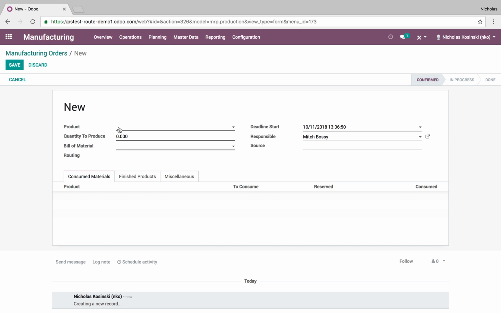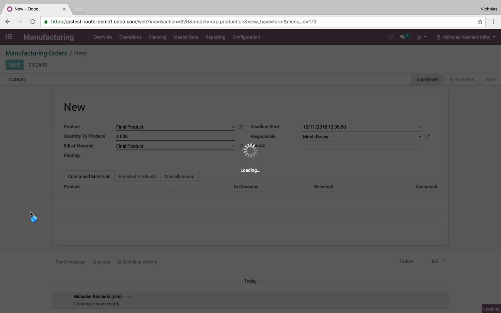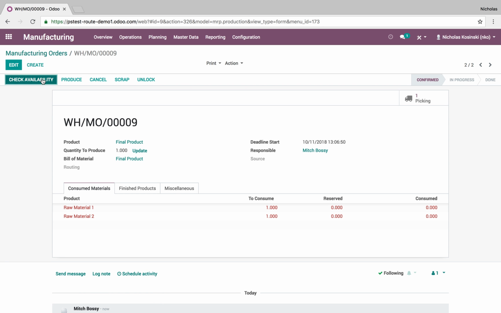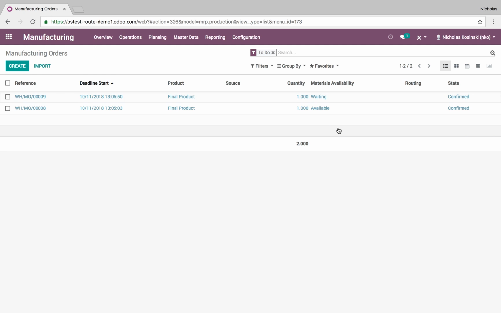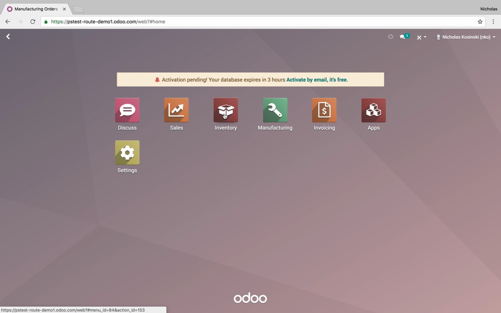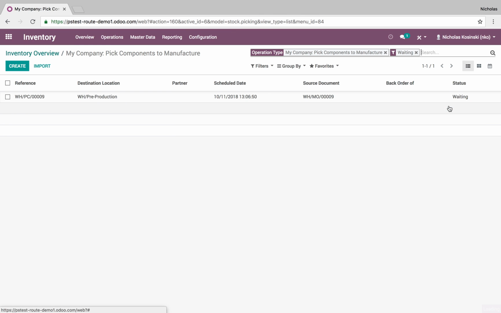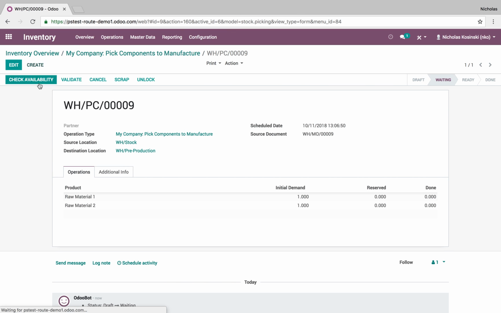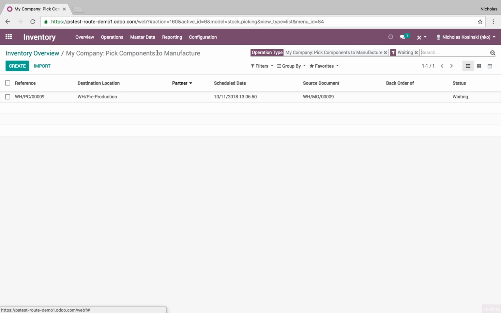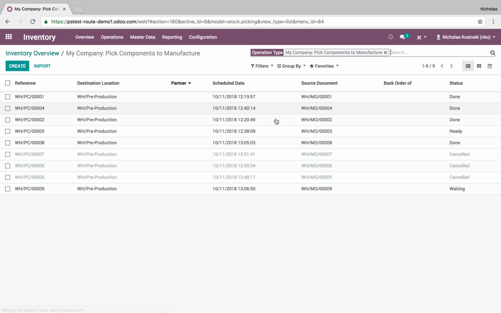Before, and I should have showed you this before, if we do run this again, same flow, check availability, nothing, manufacturing, right? We can see there's a difference, right? When they're not picked yet, it's waiting. So manufacturing order number 9 is still waiting here. And I can always go back to the inventory app, repeat the cycle. We still have one here that we want to process, check availability. Actually, we don't have any in stock right now. But what I can do is I can go to number 8.